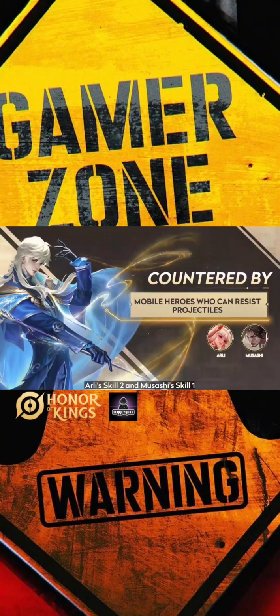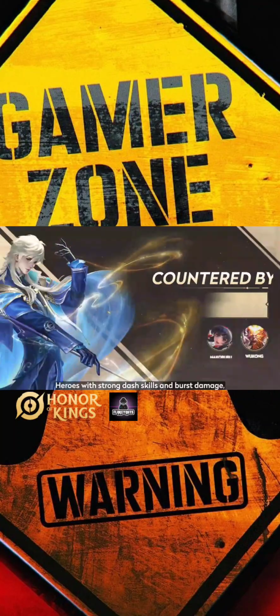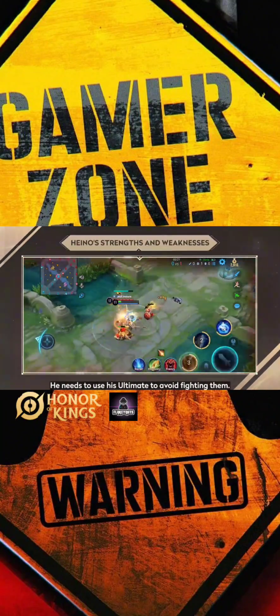Arlie's skill 2 and Musashi's skill 1 can block Heino's skill 1, thereby reducing his damage output. Heroes with strong dash skills and burst damage, such as Nakaruru and Wukong, can obliterate Heino. He needs to use his ultimate to avoid fighting them.